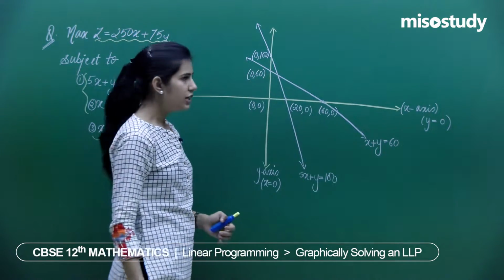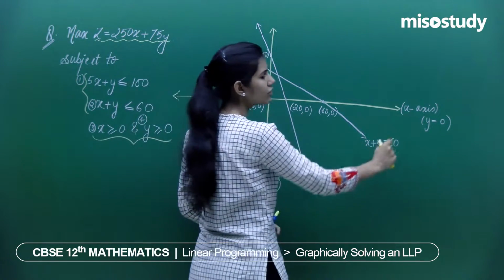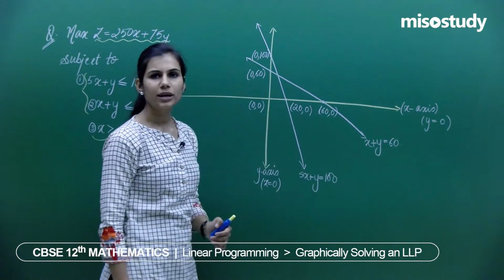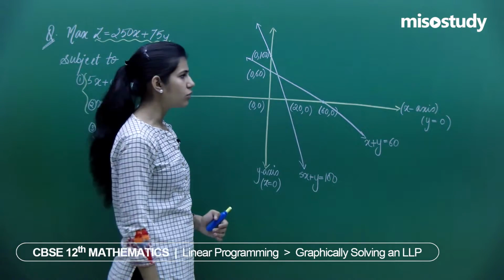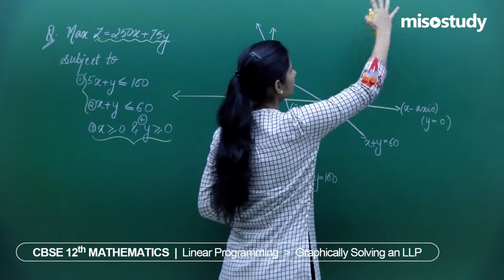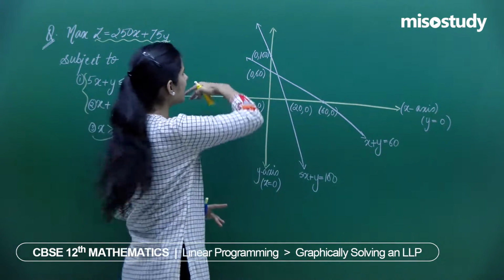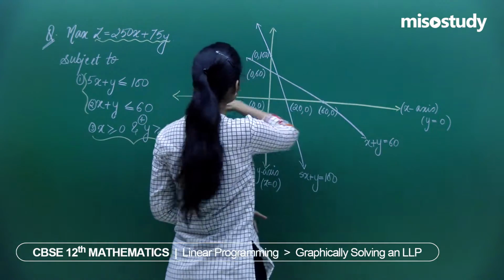The region represented by y greater than or equal to 0: y equals 0 is all the points lying on the x axis, because any point you pick up on the x axis has y coordinate equal to 0. What are the points which have y coordinate greater than 0? All the points lying in the first and the second quadrant. So the region represented by y greater than or equal to 0 is nothing but the first and the second quadrant and the x axis.